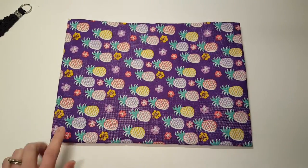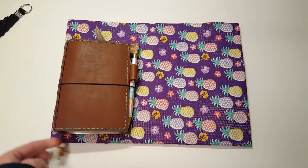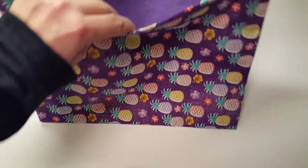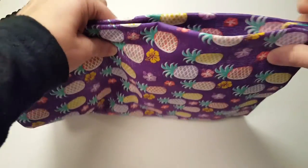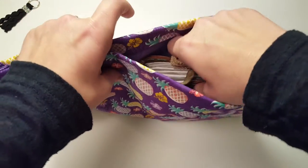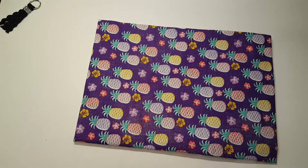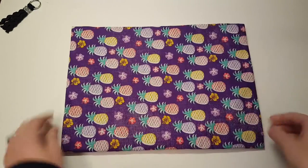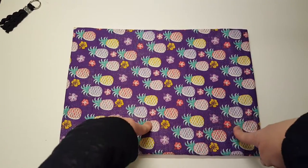If you like them and they do fit the Erin Condren, totally get that. I was looking for something to fit my traveler's notebook — I want the notebook to fit in the pouch up and down like this. So if anybody knows anybody that makes a pouch where the traveler's notebook fits in up and down with some extra room, that is what I need. I know that Pockets and Pig Towels had some way back at the end of last year, but she never restocked them. So if anybody knows anyone that could make a pouch like that, let me know.